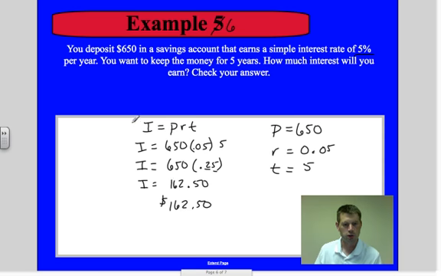That's simple interest. That's all you need to know: be able to write that up, fill in what you know, and then look for what you don't know. Sometimes you may have one of these values missing. Then you fill in the pieces that you know and solve. That's the reason we talked about literal equations. We might have to solve for t in this problem, which means we have to multiply p and r and divide. So you have to know how to solve for a certain letter sometimes. That was why we stressed the literal equation section.